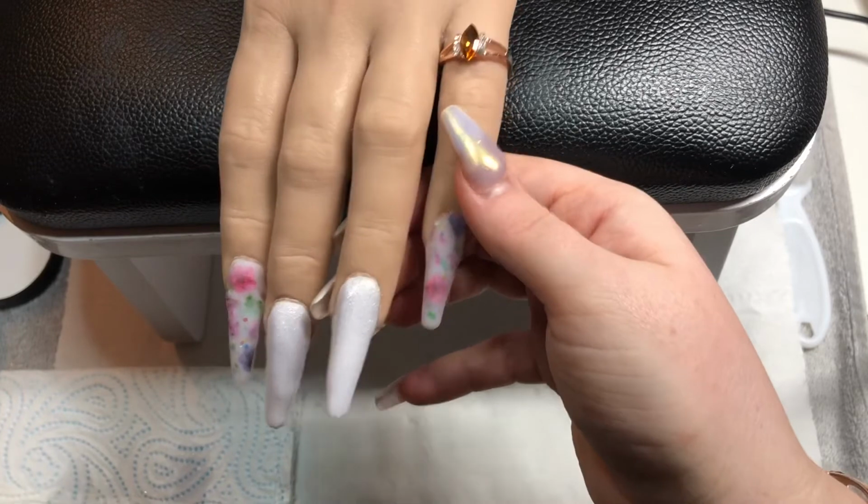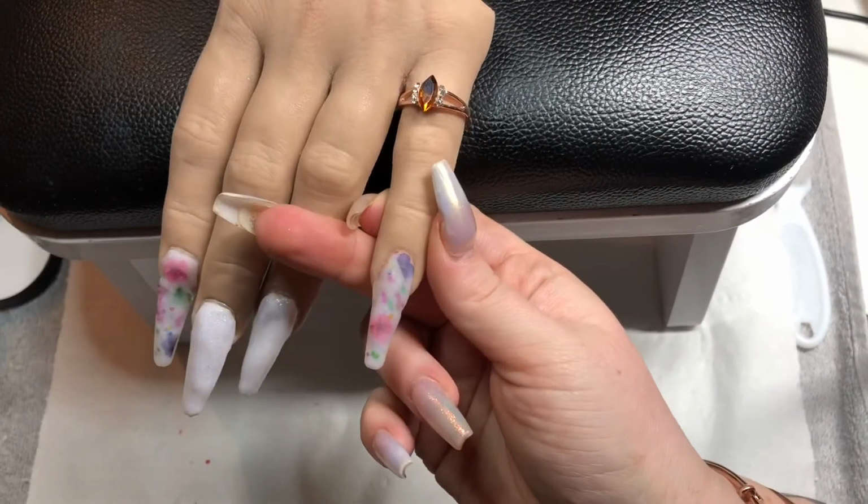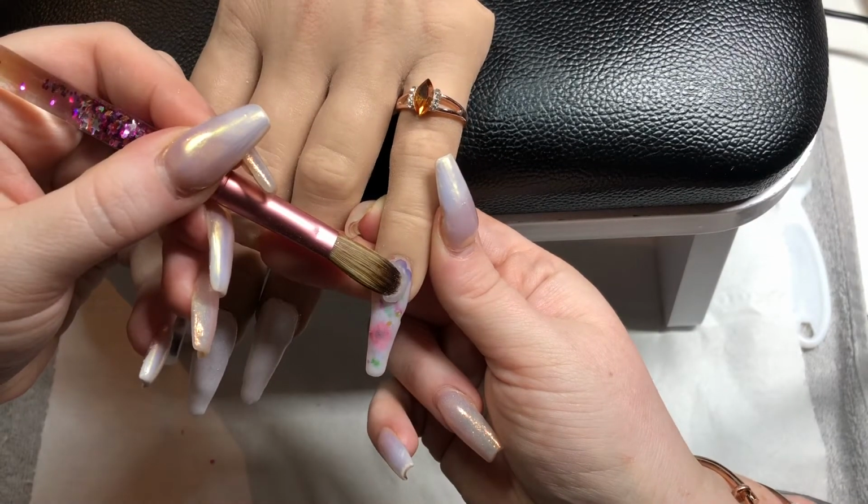And I've got to say, Clear as Day is the clearest acrylic I have ever used. I love it, and I love these FX forehands as well. They just look so realistic.